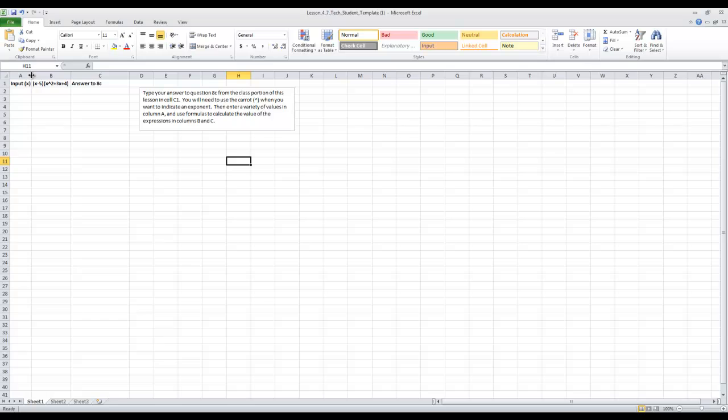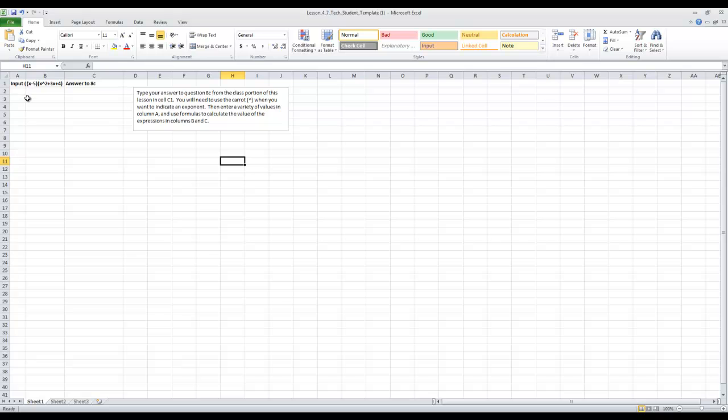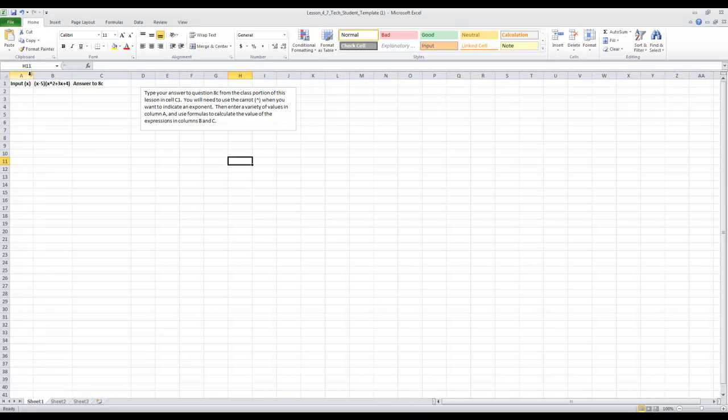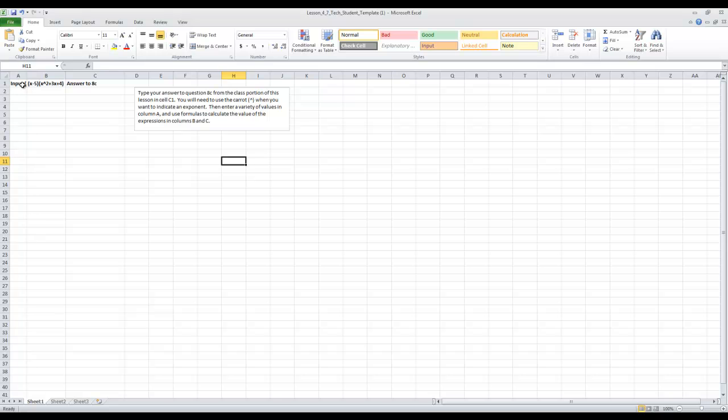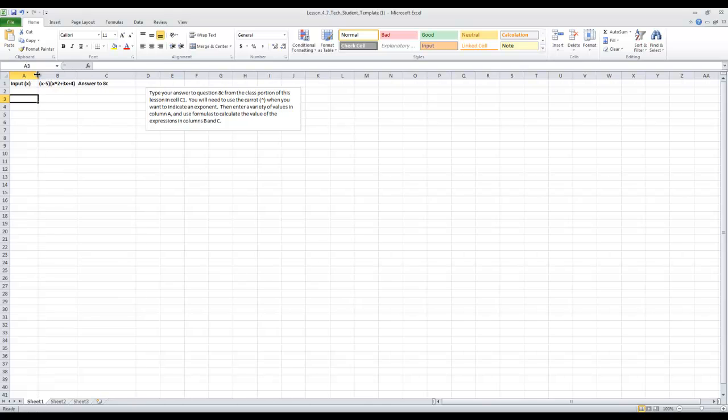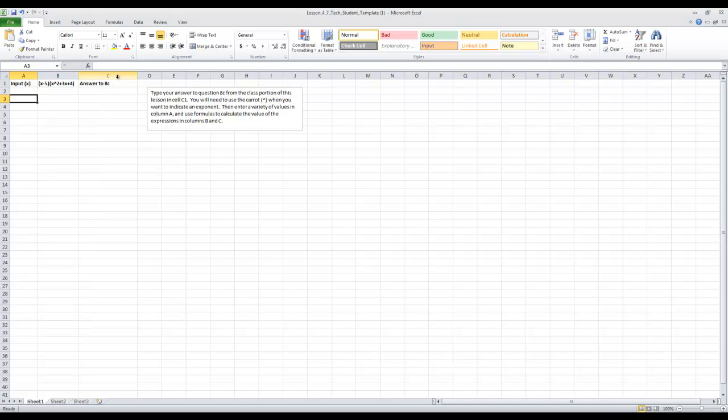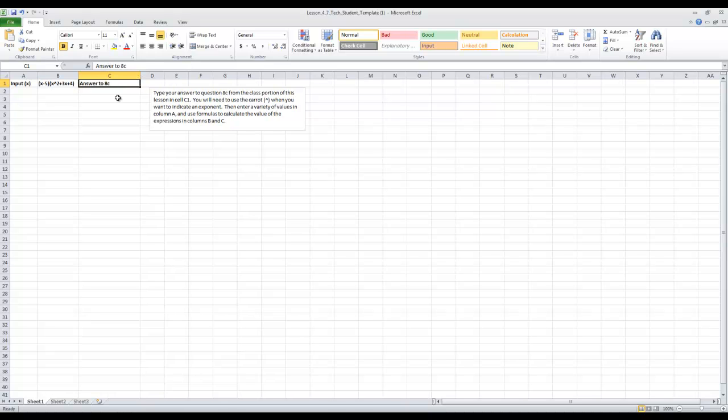If you ever are working in Excel and you're typing a lot of text into a cell, and all of a sudden you can't see all the text, like there we're supposed to say input and then x in parentheses, but we can't see all of that text, you can always click here on the line between the column headers, and we can make those bigger if you want to. We're probably going to need some more room here, maybe, depending on what the answer to 8C is.